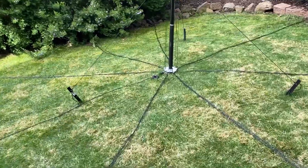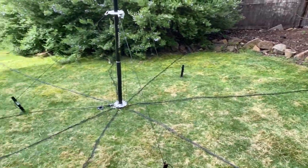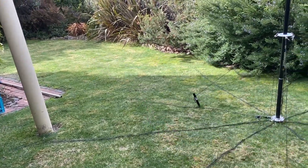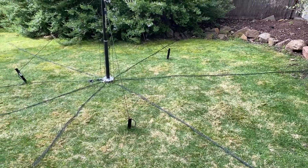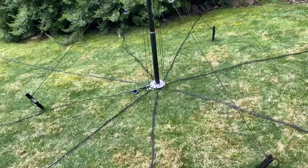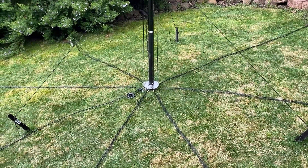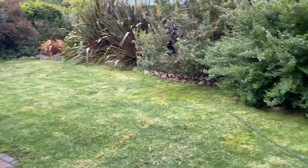Now this is a good example of how, in a sort of limited area, you can have a look around here in the backyard. It's not a very big backyard — I've got a bit of space over here — but it's just in this little corner of the yard. You can see how well the antenna fits into such a small area. For those who have a smaller backyard, this antenna works really well because obviously even here I can't really fit much of a horizontal antenna in.